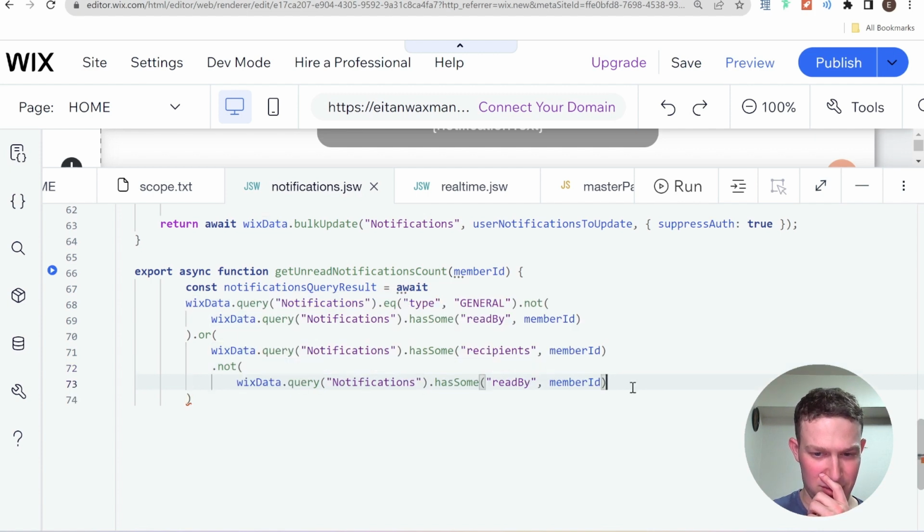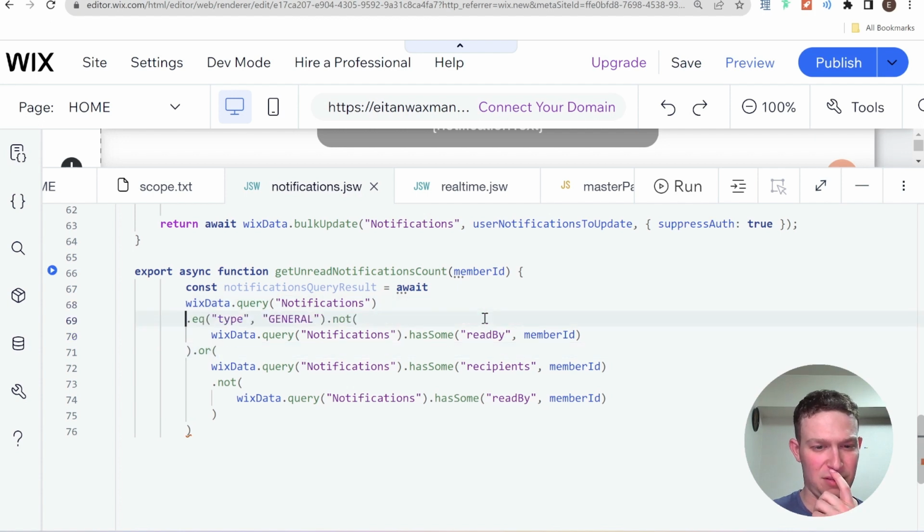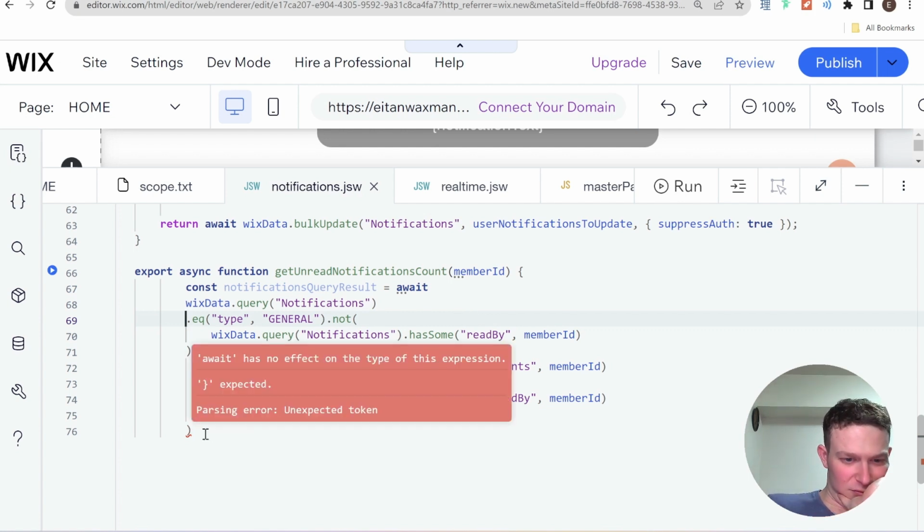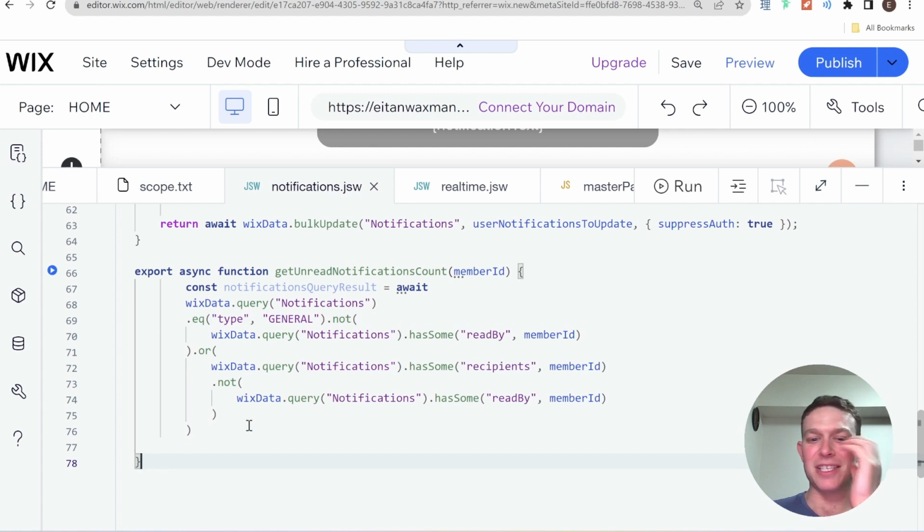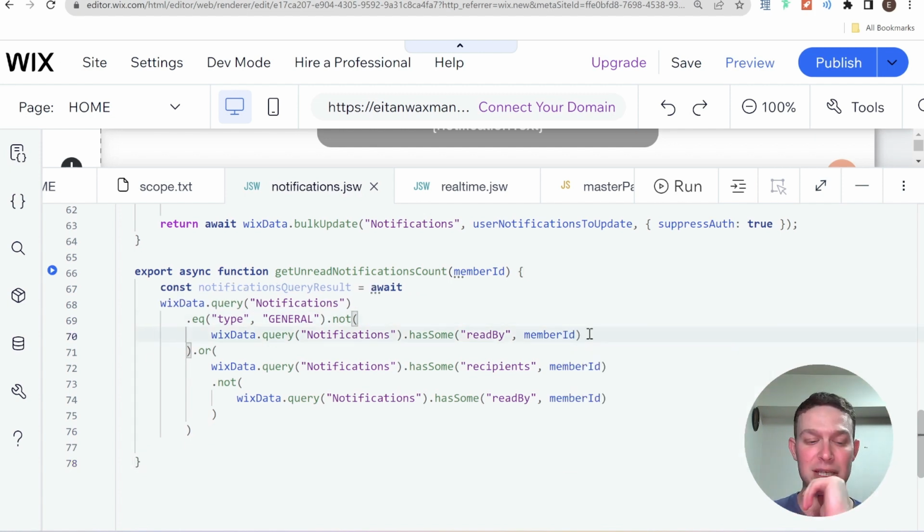Not this. Oh, so the function isn't. It was driving me crazy. Okay.